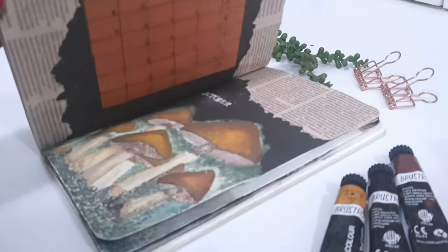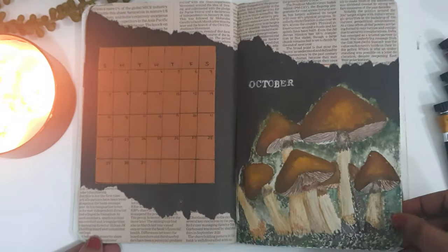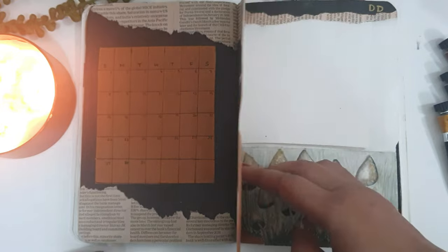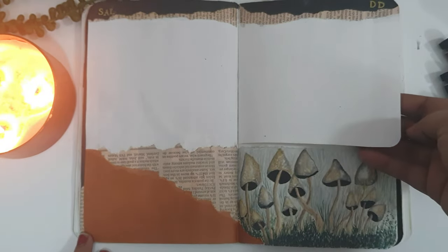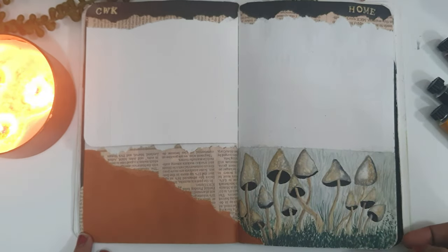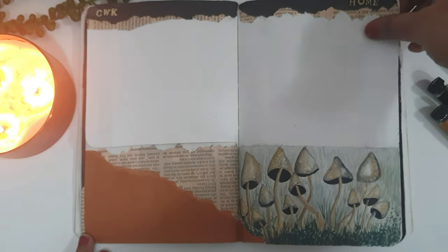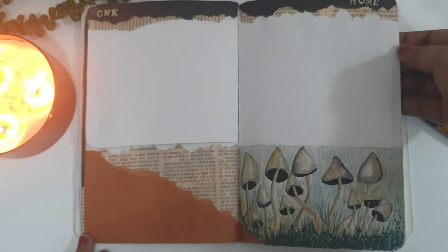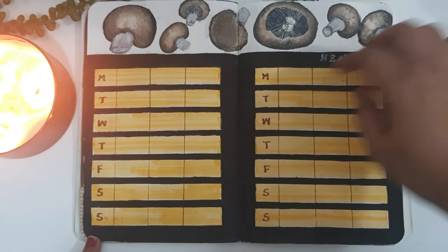So here is the final flip through of all the spreads, and I think it came out really, really beautiful, more than I expected, and I'm very happy with how the spreads look. I still need to work on my stamping skills though. But otherwise, I think my artwork has gradually improved from where I started.